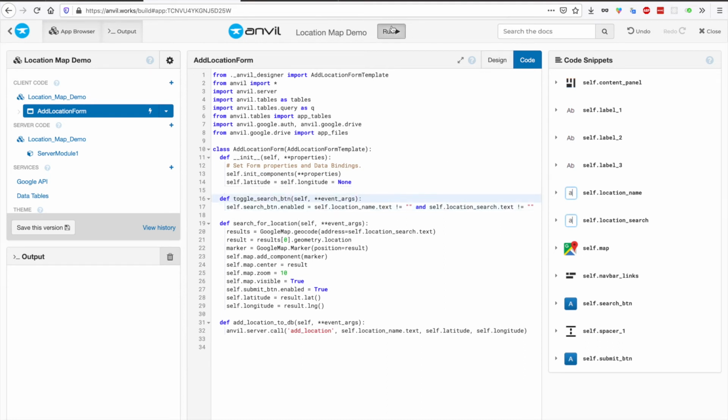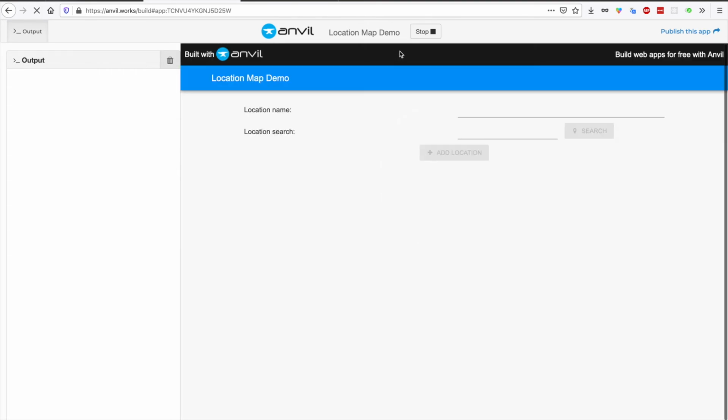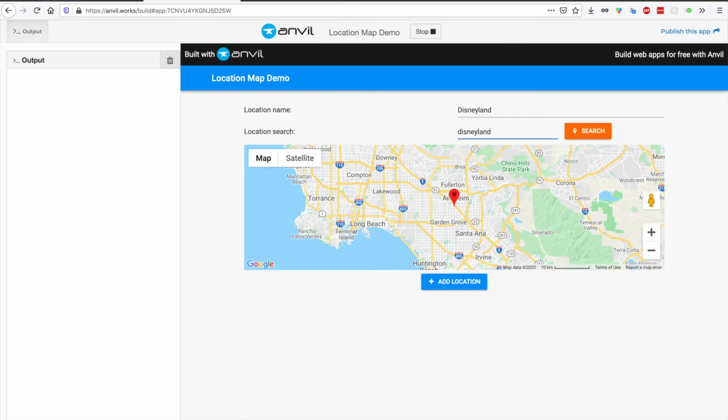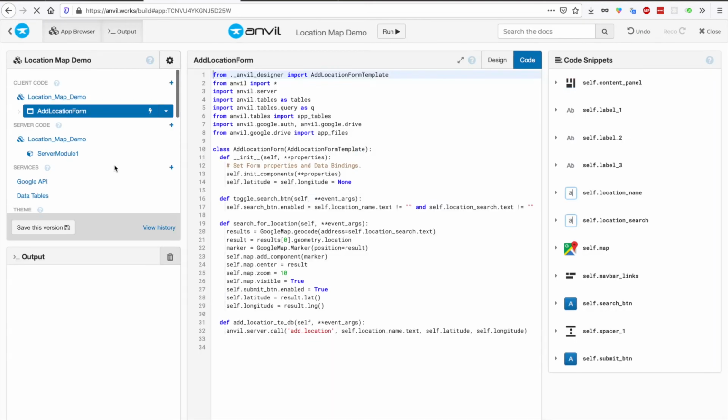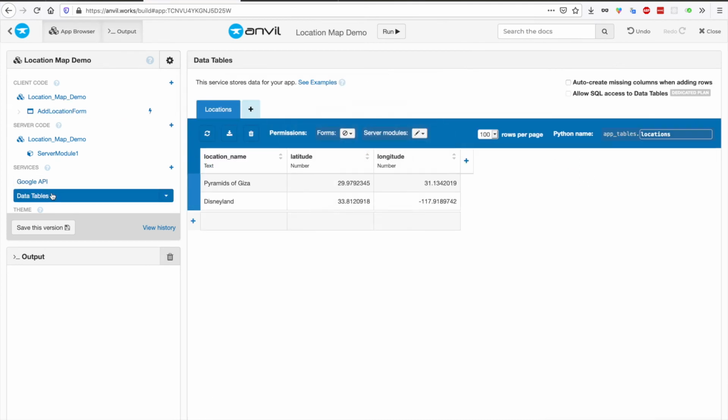Okay, so just test that out again, just to be sure. Another place I want to go: Disneyland. So let's just search for Disneyland. Press enter, and the search worked because I've now assigned pressing enter on this box to the same as clicking the search button. So that's found me Disneyland in Anaheim, California. I can add that to that location. Again, it's not doing anything yet, but let's verify that that's now in the database. It should see Disneyland as well. Great.